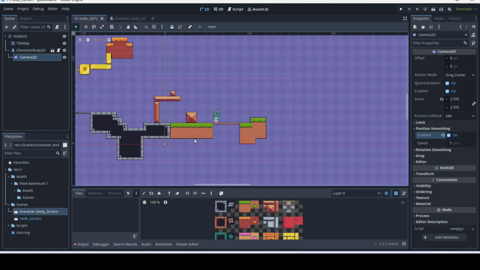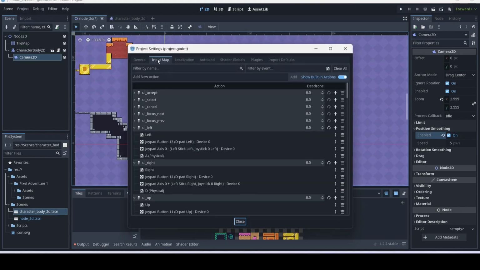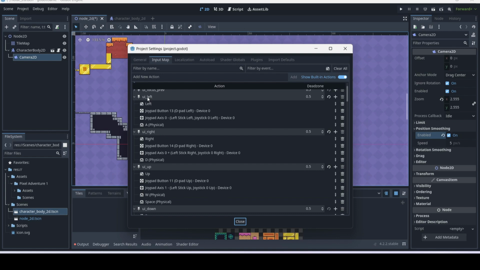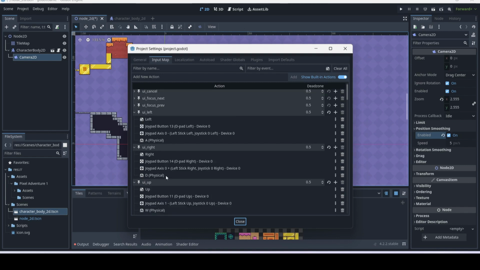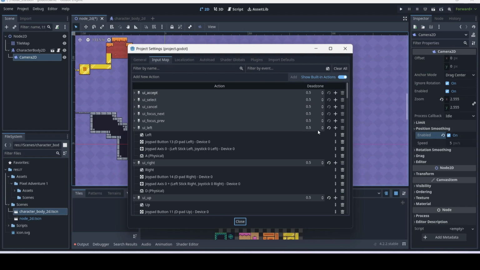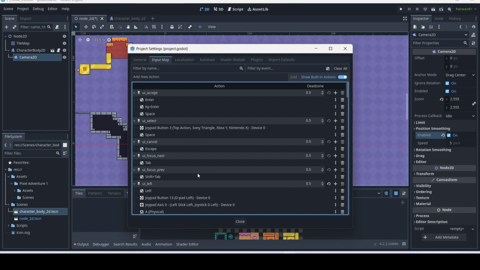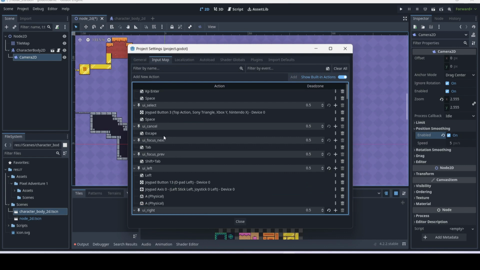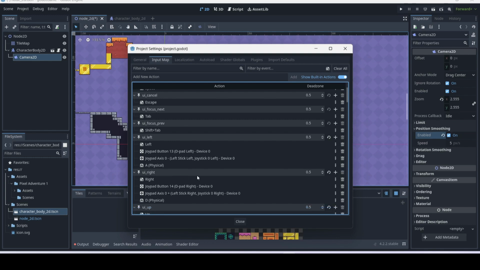And at last let's go to our project and the input map. So project settings, then go to our input map, and here we can see our UI left and UI right and UI up. So if you don't have these left, A or other buttons here, you just go to here and then add and click the key. For example, for left we will press A, and then just select OK. So we already have A on left, so we have this double now, and we don't need that.